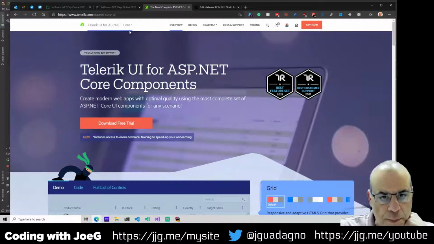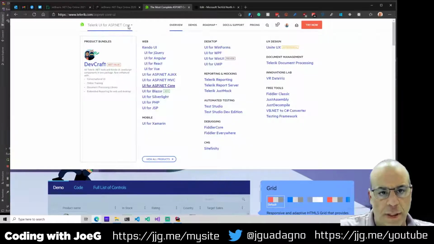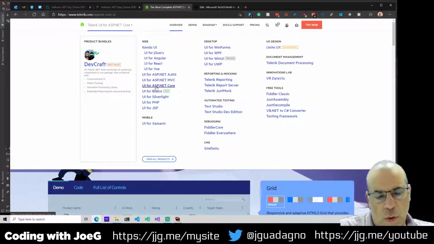15 years now. And we're going to be working on the ASP.NET Core components. One of the things to know about these components is that they work with ASP.NET Core, but they work with it a little bit differently. There's tags and tag helpers, but they're really wrappers, or at least the UI is provided by the UI set of tools. So you'll see a lot of different scripts being added. The back end is just the wrappers for it. So you can ultimately use either or. I'm going to stick with the UI for ASP.NET Core because it has some of the helpers that make the UI a little bit better.